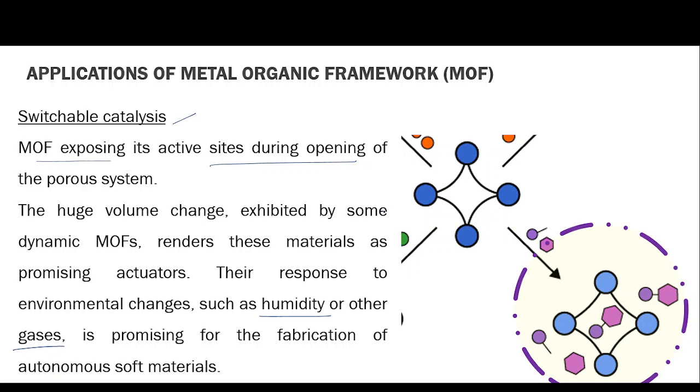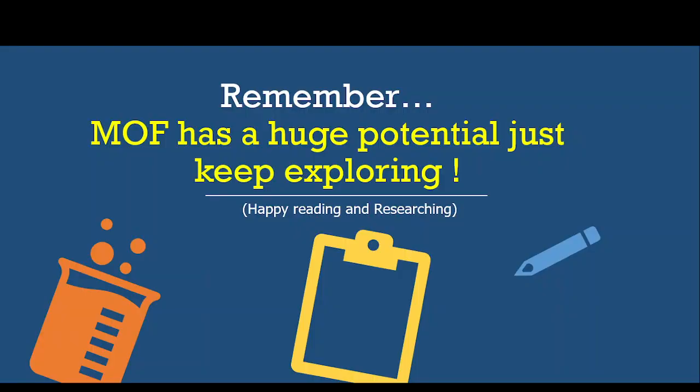These advantages of developing catalysts in such a smart way were possible only with MOFs, and especially the switchable or smart catalyst has been a very important area that is being explored now. So that's all. I have highlighted 4 applications of MOFs, and there are many more applications which would be coming in part 2.